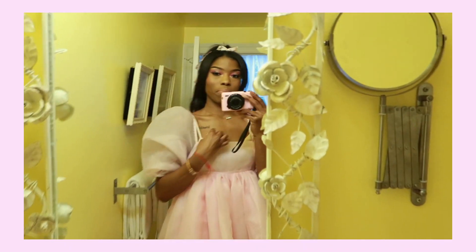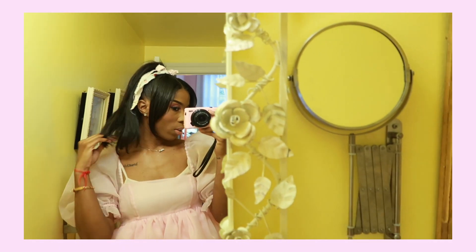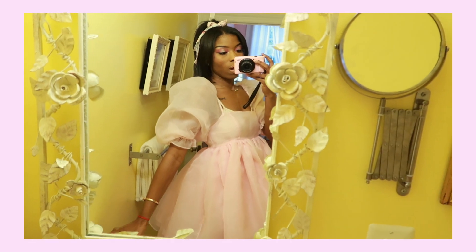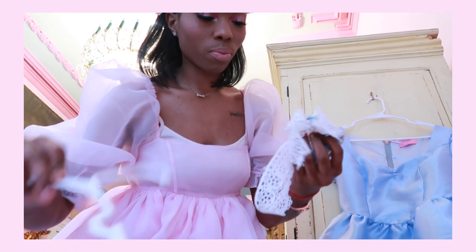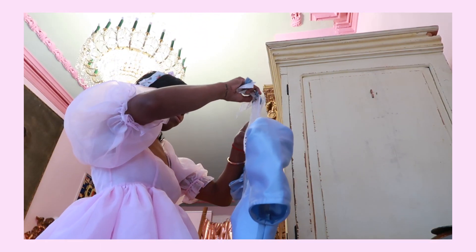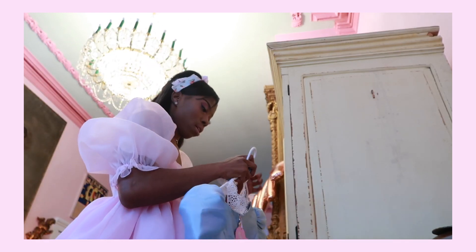Okay, let me show you guys my outfit all together. I really should have bought something to go underneath this but it's fine. This is the final look. I just decided to wear my hair kind of down, a little flip — very simple, just a pink dress. Since I'm wearing this dress, I'm going to take this ribbon and put it on this hanger, and then I'm actually going to put this dress on in front of this thing.